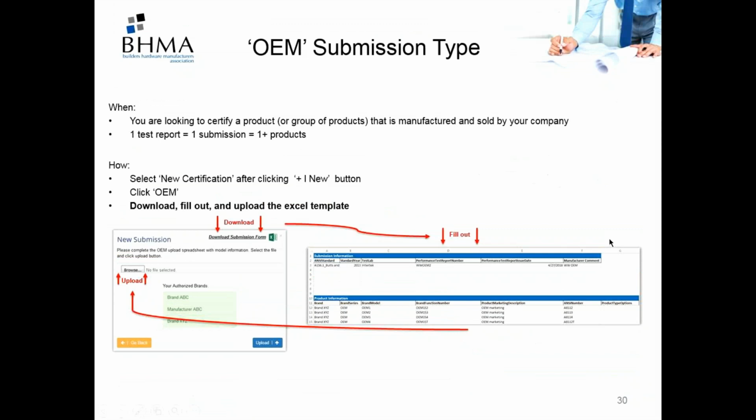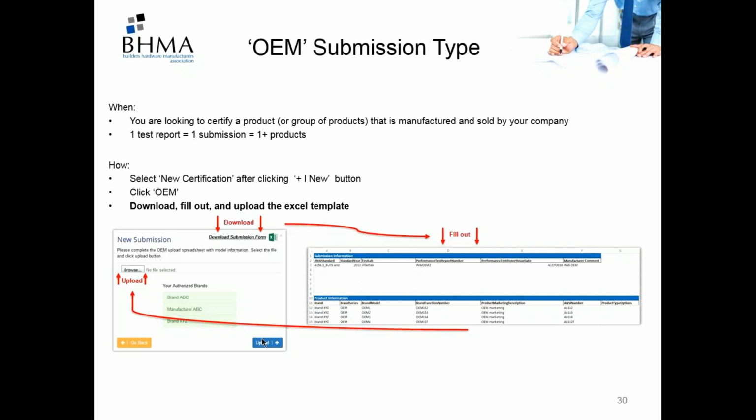At that point, the pop-up will change, so you're looking at this little thing at the bottom left of the slide where it's going to give you the ability to download an Excel file that you'll use to fill out and put in your product information. And then once you've put all your product information into the Excel file, you'll save it, and then you'll click this Browse button and click Upload. And you'll make sure that there aren't any issues with the submission.